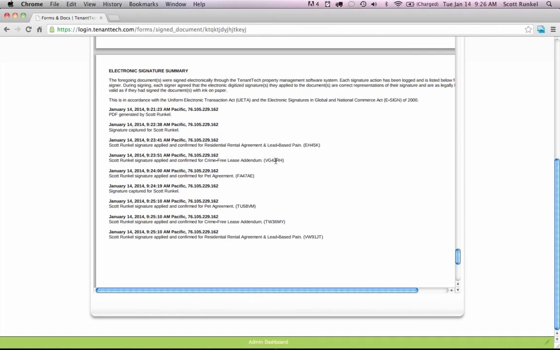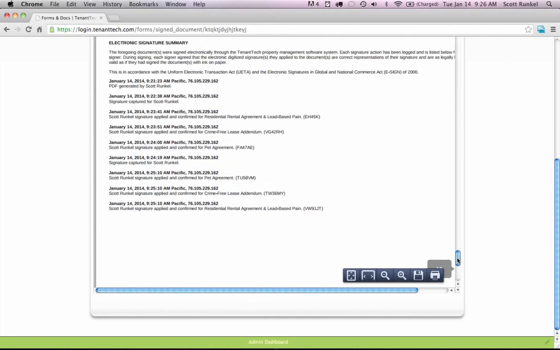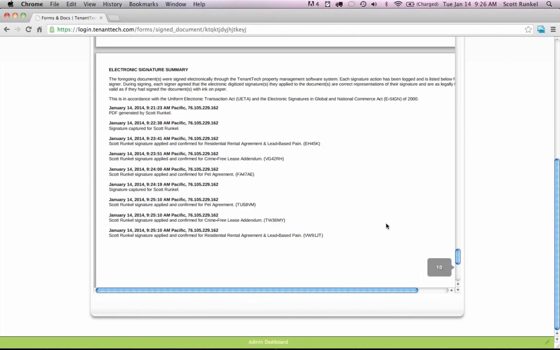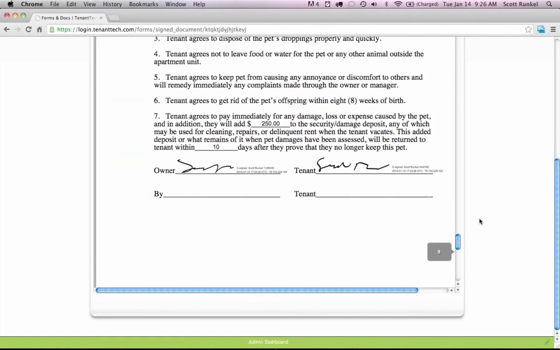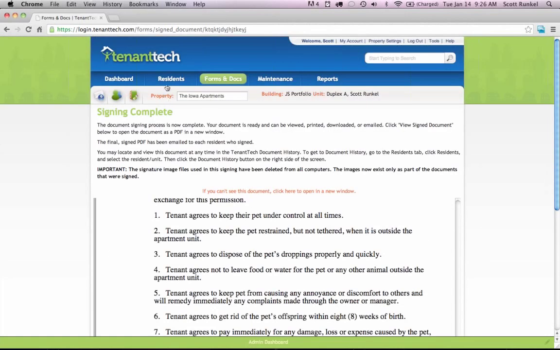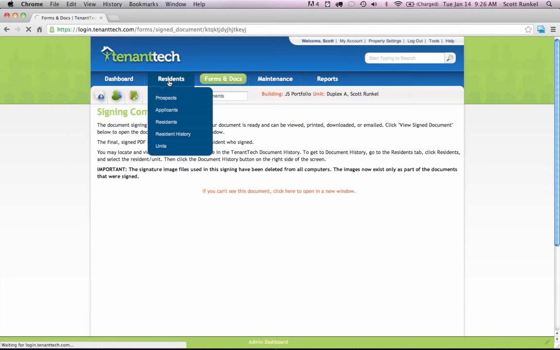And again, it's confusing because I put the same name for both, but the PDFs were generated, signatures were captured, they were applied, and then it's got these little code numbers, and those link to a number that's actually on that document. And in a normal situation where you might be doing it by email, these would have different IP addresses. So I've got the same IP address for everyone, which is mine. And if this was done by email, each person might have a separate IP address. So this is just giving me a little bit of extra proof, something I can take to court if I need to prove that this was signed electronically. So that's the electronic signature process.